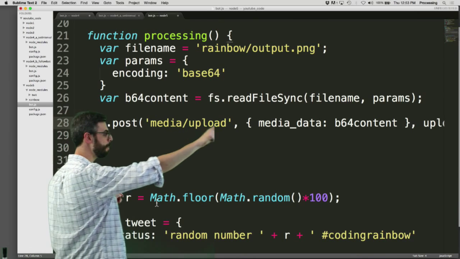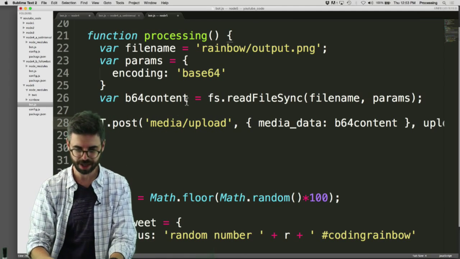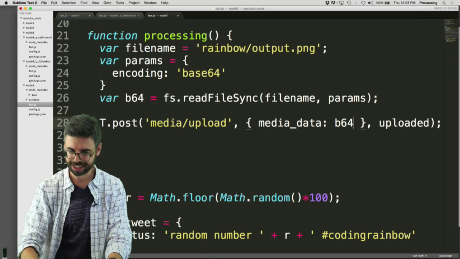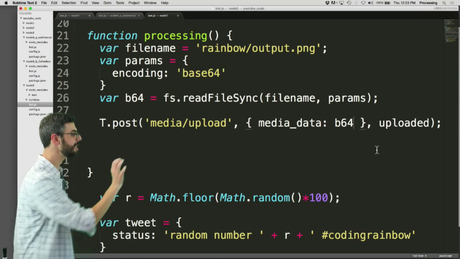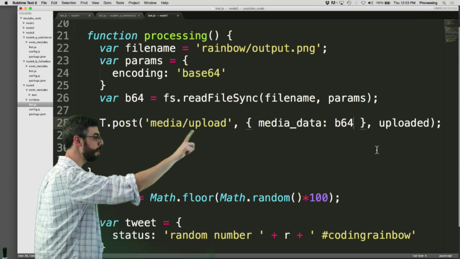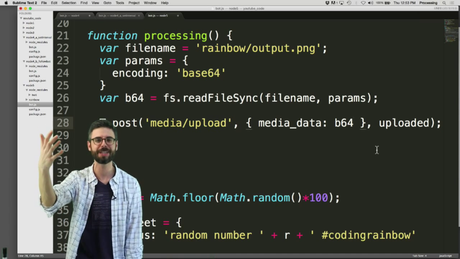And that media upload has data associated with it that's b64content. I'm going to make this variable name shorter so you can see it all a little bit better. So you can see this is the post, media upload. This is the stuff that needs to be associated with that post. And then what is uploaded? Uploaded is a callback for when the information has been uploaded.